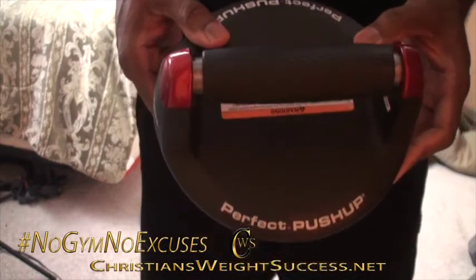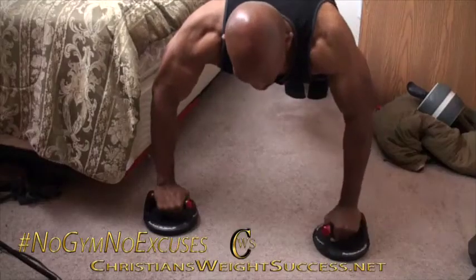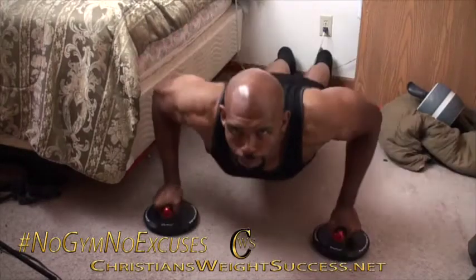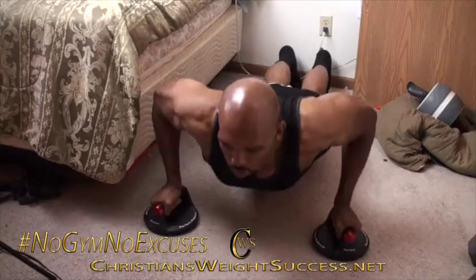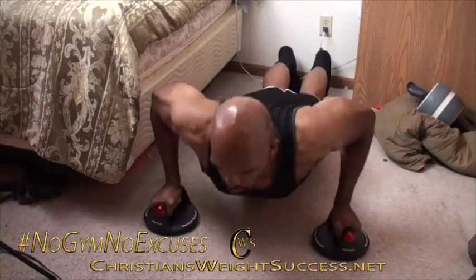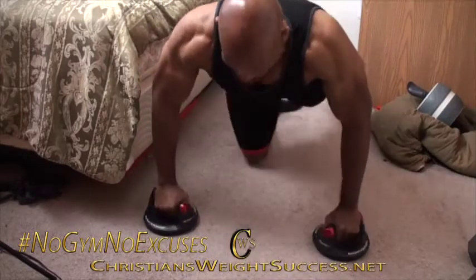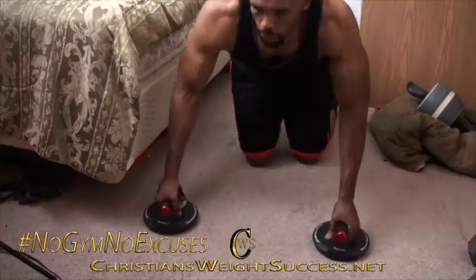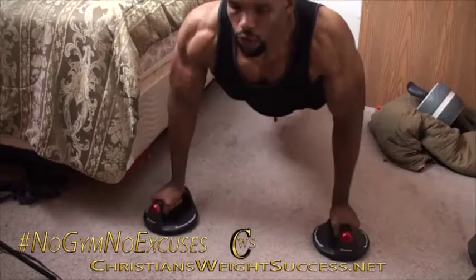Those exercises focus more on a crunch or a twist. If you've never used an ab carver or an ab roller, I would suggest that you invest in one — then you will understand what I'm talking about. Right now I am moving into my final exercise for the morning: perfect push-ups, two sets of 10. This morning routine normally takes about 10 to 15 minutes to go all the way through, everything from the pull-ups to the ab carvers and the goblet squats, including these push-ups.